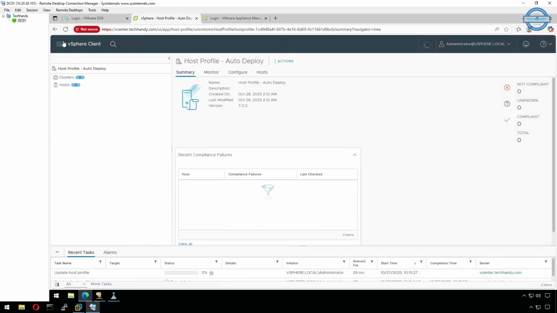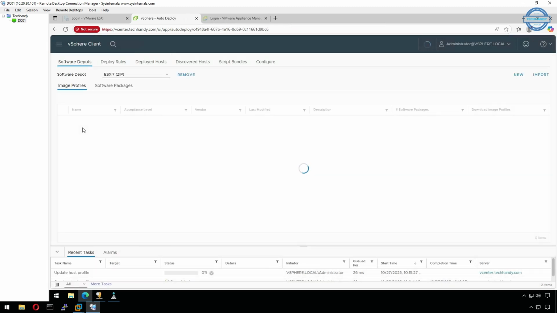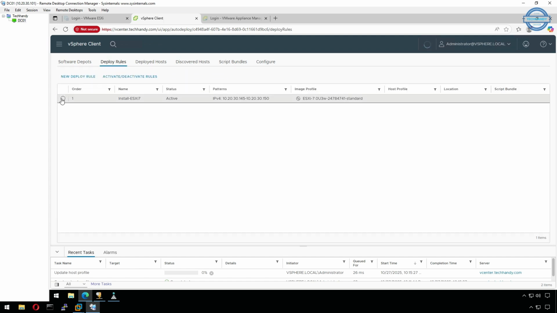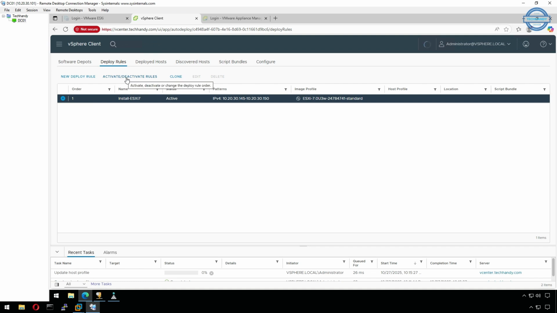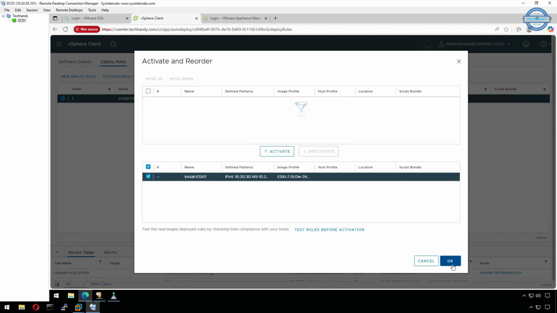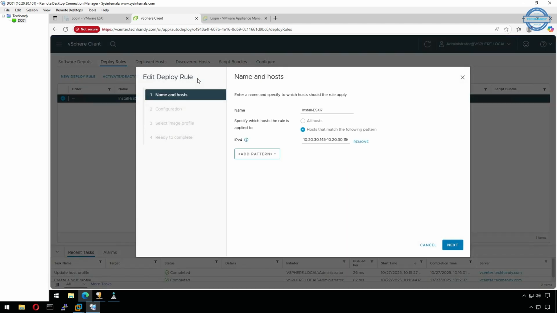After finishing configuration, save the host profile. Now, before applying it to deployed hosts, go back to Auto Deploy and temporarily deactivate your deployment rule. Then edit and attach the extracted modified host profile to the deployment rule.